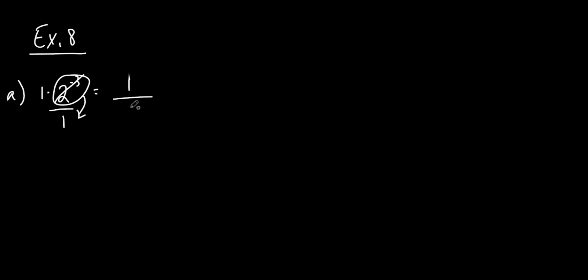So you flip it, and then it was negative on top, now it's going to be a positive exponent on the bottom. And then you just work this thing out. 2 cubed, I think we did this already. Nah, did we do it? 2 times 2 times 2, what's that? 8. It's 8. So there's your answer, 1 over 8.